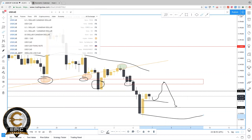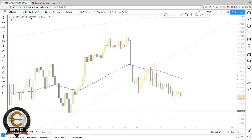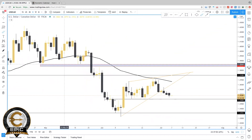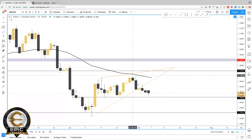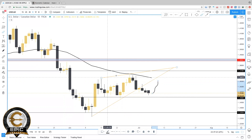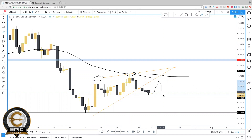USD/CAD — similar situation. It just broke this trend line right here, broke below, came back up and retested, and now we're currently below that trend line. Rather than just looking for sales since we've already been pushing down about a week straight, I would like to see USD/CAD make some type of correction. With this type of formation it could be a sloppy-looking head and shoulders pattern — this being the shoulder, this being the head — and if price pushes up and holds without breaking above this overall resistance, we could possibly see the market make another move to the downside. A break back below 1.35 support could push the market back down to these lows.